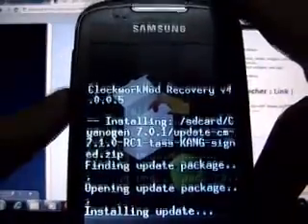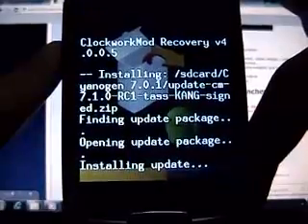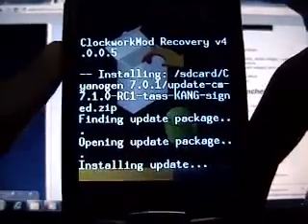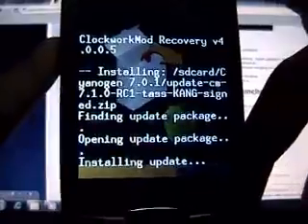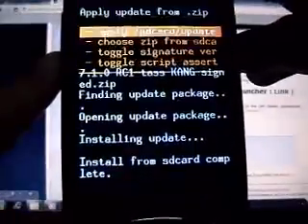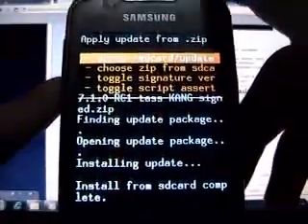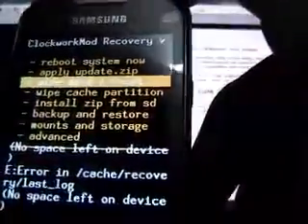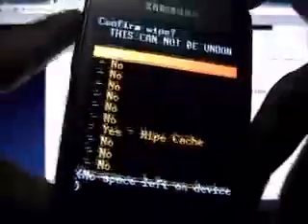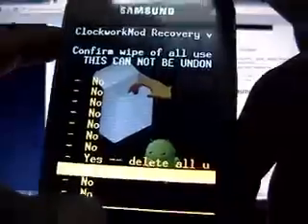I just want to tell you guys: you don't need to panic when such things happen. The simplest way, if anything like this happens, is you can flash through or go back to Gingerbread or Froyo. You can easily do that. These are custom ROMs and only developers make them, so it's not official — but you shouldn't really worry about those things.